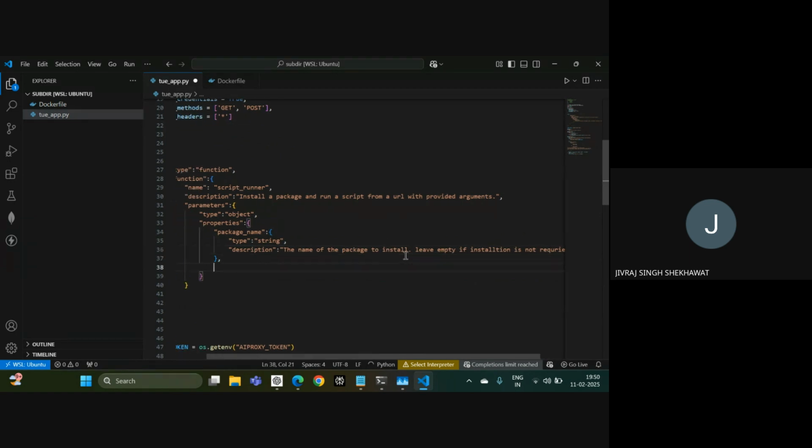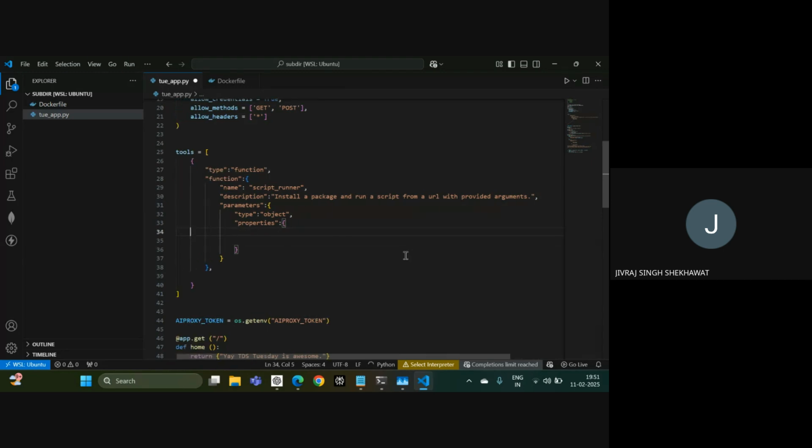And then the other, okay, we actually don't need the name of the package. Maybe we'll just keep a script URL, and then the type would be a string, and the description would be the URL of the script to run.